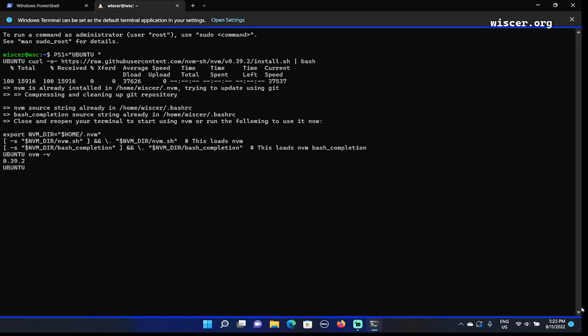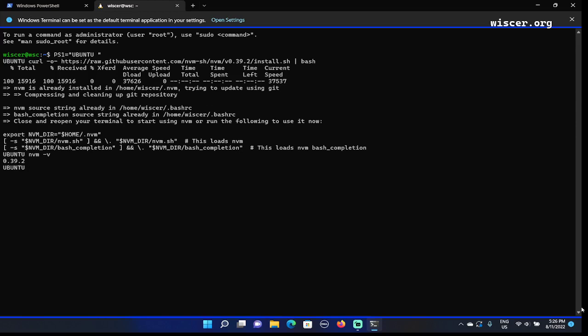And another example is LTS/hydrogen. It is an alias that points to the latest version of LTS with the code name hydrogen. Each LTS has a code name, and one code name can be shared by many versions of LTS.